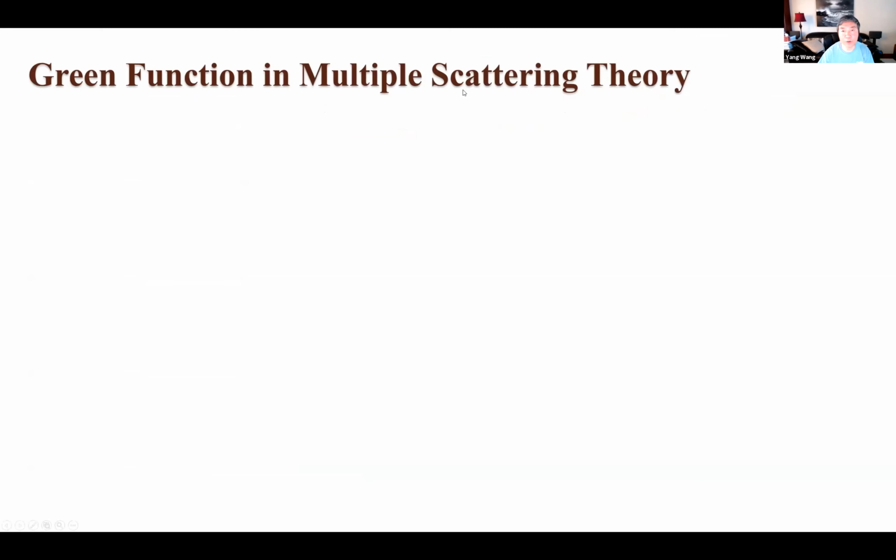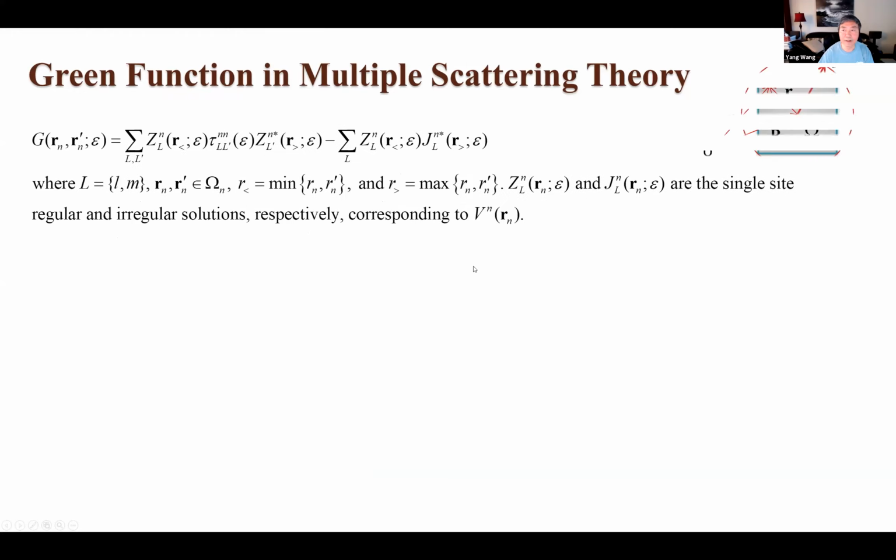All right. The Green's function approach is built in the framework of so-called multiple scattering theory. There's an analytical form of the Green's function for the KKR-CPA equation, where z is what you pick if you want to ask what the Green's function is in a certain region. What you calculate is for that particular region around the atom. This is a single site problem, right? You calculate the single site solution. Z is a regular solution, and J is an irregular solution. Tau represents the multiple scattering matrix.